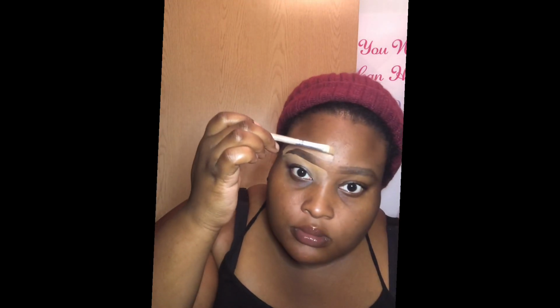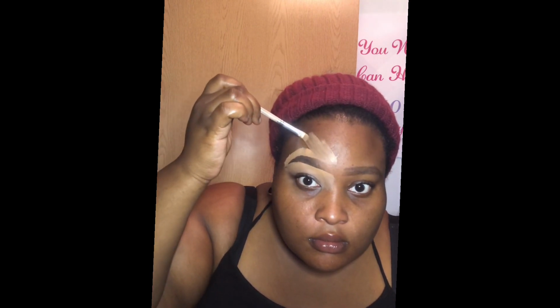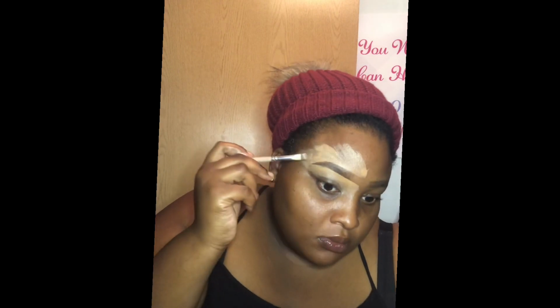It's kind of hard sometimes because you have to really concentrate, and you want to make sure you get it not crooked, put it like that. And it's kind of hard sometimes. Like, I like to do it up close in a mirror, but since I'm doing the video, it's just all new for me. So I would like to pull that out as well.